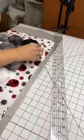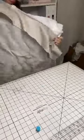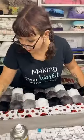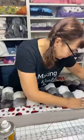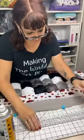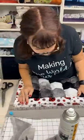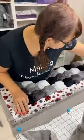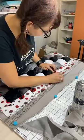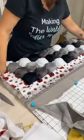Okay. So one more edge, right? Oh, one in a little bit. I didn't cut that whole edge before I turned a corner. Okay, so I'm gonna stick a magnet over there. All right, now we're gonna do it again. I want it to stay straighter. Come on.